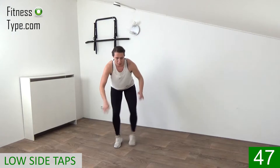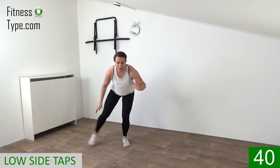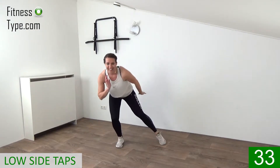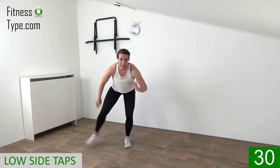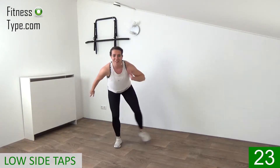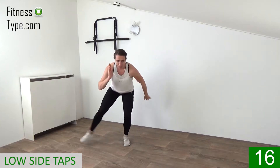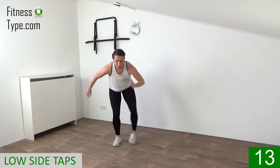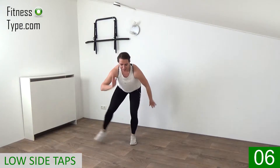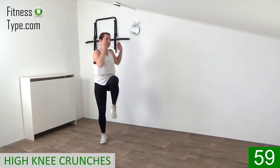Side step low — curl and extend those arms, switch it over. Stay down low, back straight, pull that belly in. Step from side to side; if you want, add a little hop. Stay down just a little bit — working the quads and glutes while getting that heart rate up. After this one we're going to stand up doing high knees and cross crunches, twisting in the upper body to work the abs as well.